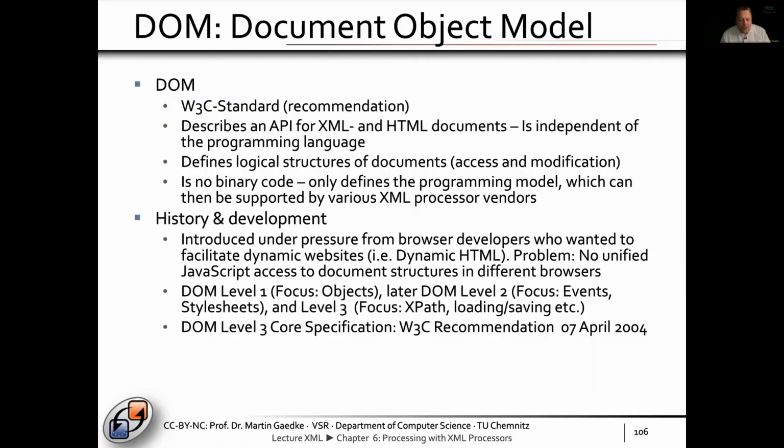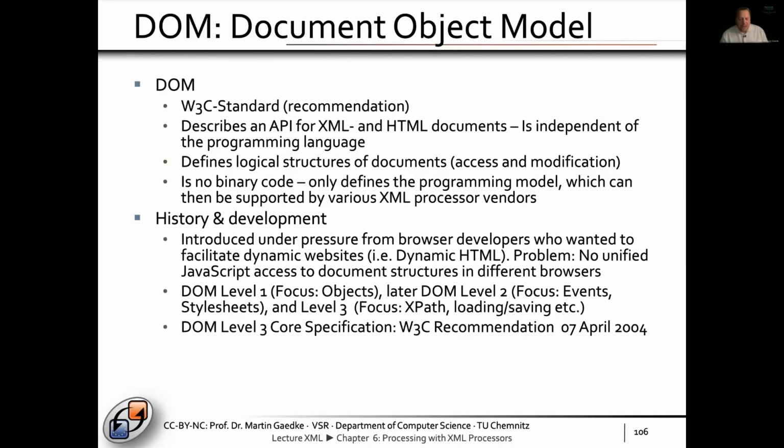The document object model is, first of all, a W3C standard. It's a recommendation, and as a homework, as usual, you should go to the W3C and take a look at this specification. The specification is very interesting to take a look at. You probably won't read the whole documentation, even if you would like to, but please don't do it. Just take a look at it. But that is a focused look, so skimming over the whole document and taking some time from time to time to read parts of that specification.